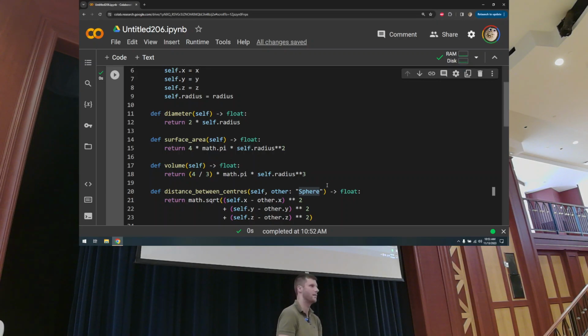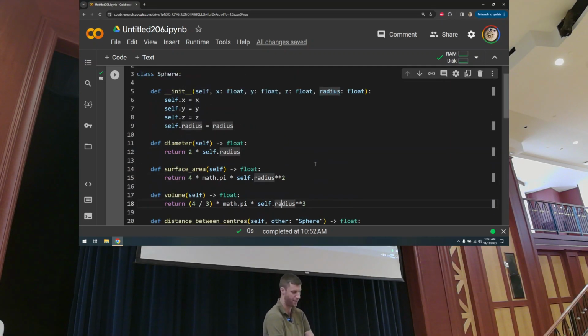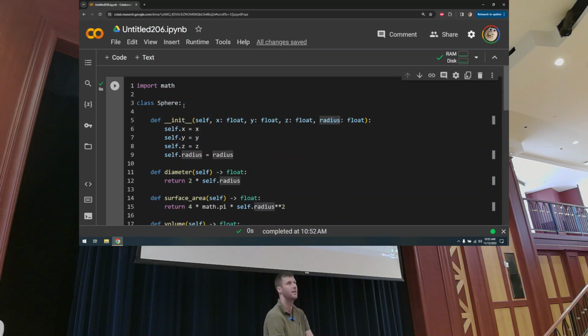You can do that. Don't worry too much about it. It's just inside quotes in this particular situation. You'll have to do similar things if you're writing a method where the type of something is the same as the class you've got here. Cool? Cool.